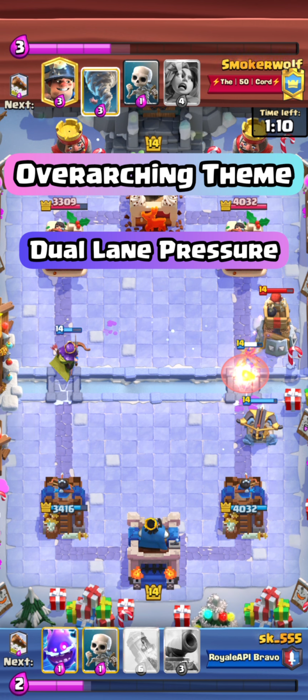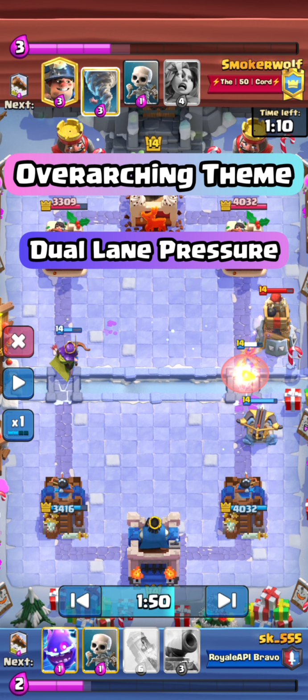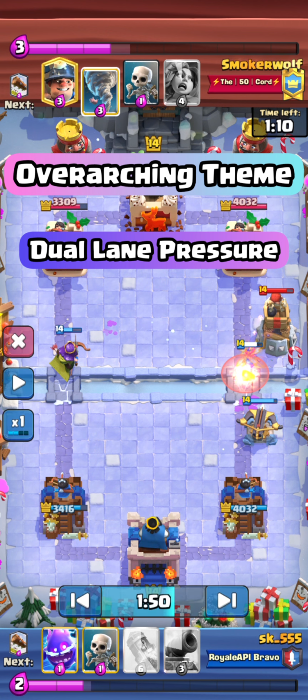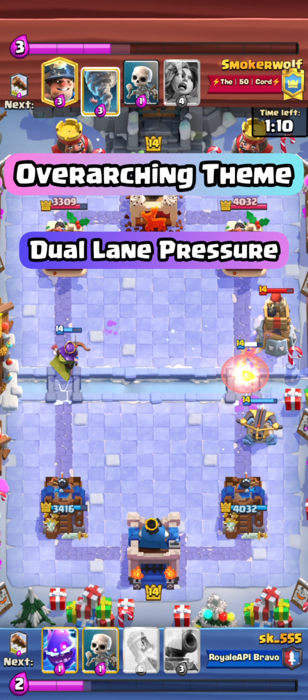And he also has to go for a Valk to tank for my Xbow plus Valk of my right side push. So he's in a bit of a pickle right here. Does he go NATO on the Queen and let my Xbow go, or does he go Valk to tank for my Xbow and let my Queen go because he won't have enough Elixir for both? And that's the real catch in this play. They do not have enough to deal with both.